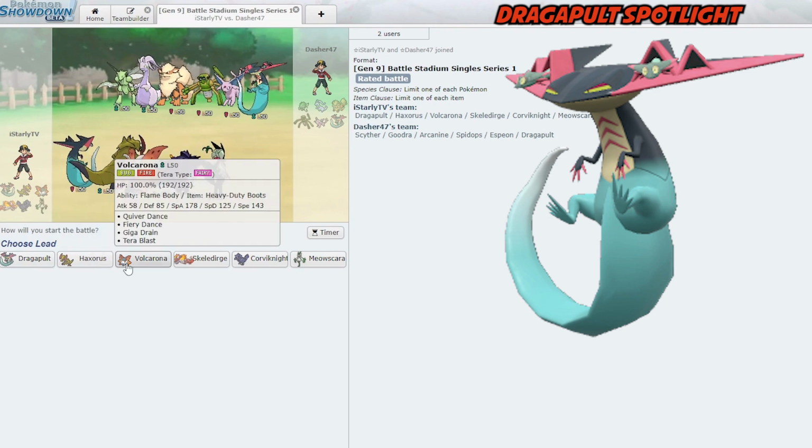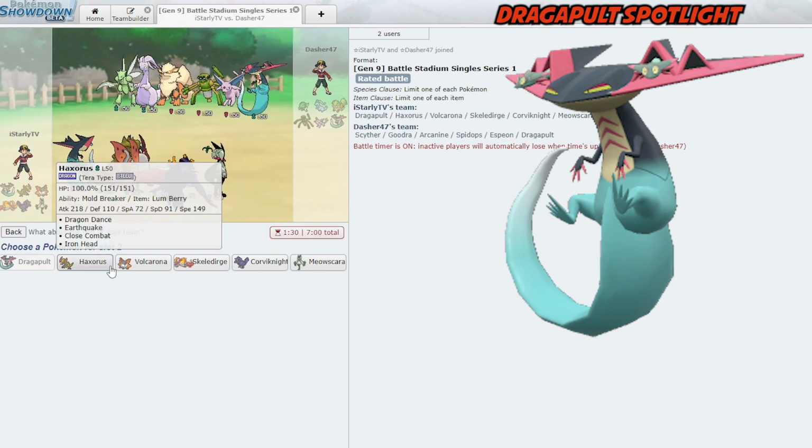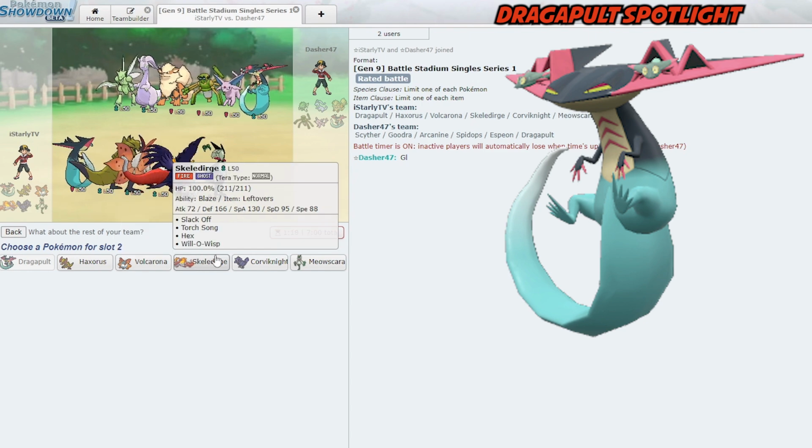And then basically I have 2 setup sweepers that can take advantage of screens. Meowscarada is a great partner for Dragapult because it covers its weaknesses usually pretty well. But my opponent seems really interesting. They have Spidops, which I think gets access to Sticky Web. I'm just going to go ahead and start with Dragapult, and then I'm going to plan to set up with, I think, Volcarona. Skeledirge is solid here as well.